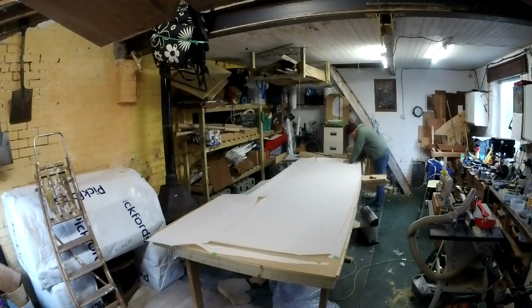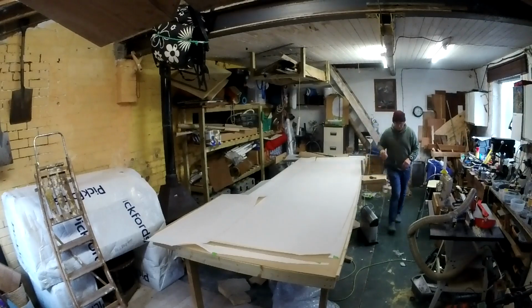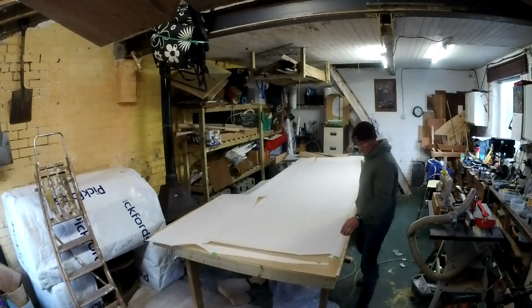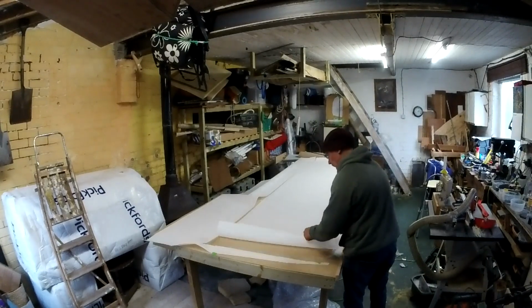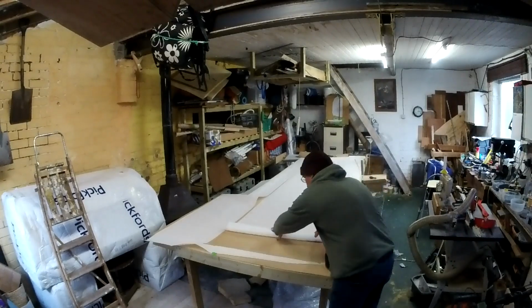So I just write on this, at the luff of the sail in the bottom corner, I just mark a number P1 for the first panel, just so when I start sewing them up together I know which ones I'm joining.